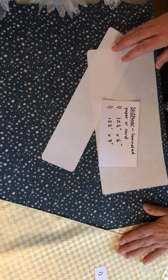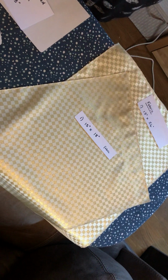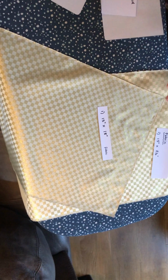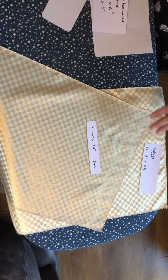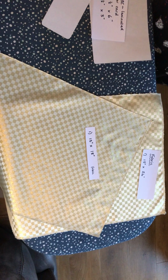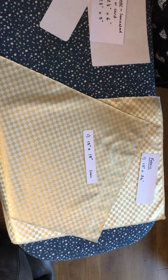So to make these, the basic supplies you need, obviously you need a sewing machine and threads, but you need 2 pieces of fabric of your choice. I'm doing all of this in inches. I'm sorry to my friends in Europe that I'm not using centimetres, but it's because I do quilting, and American quilters, as you probably know, work in inches. So I'm used to working in inches for all my craft things.